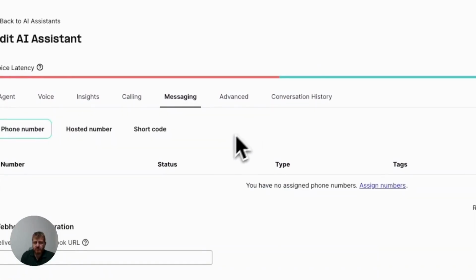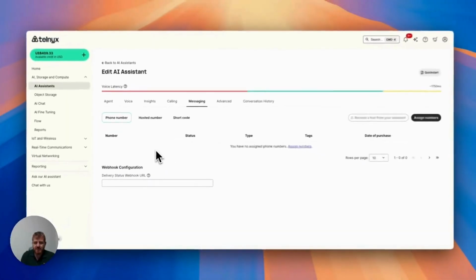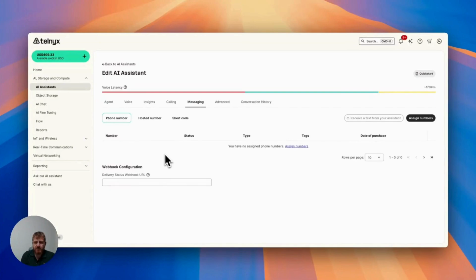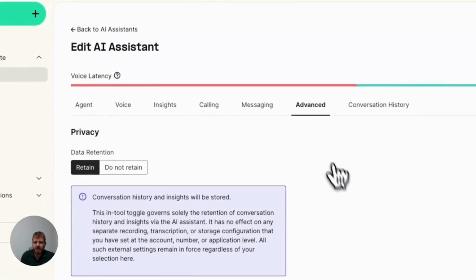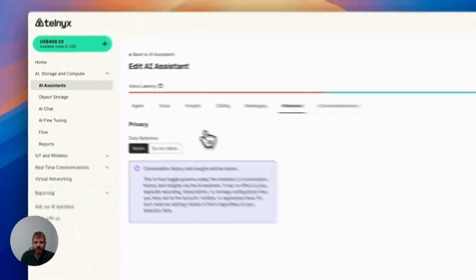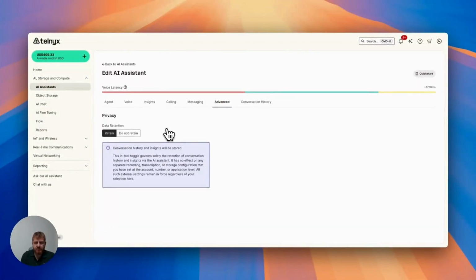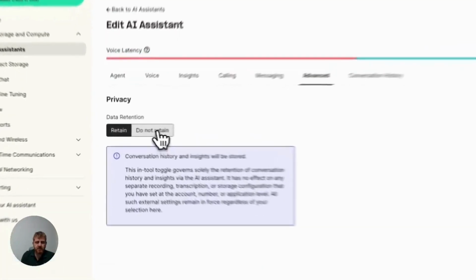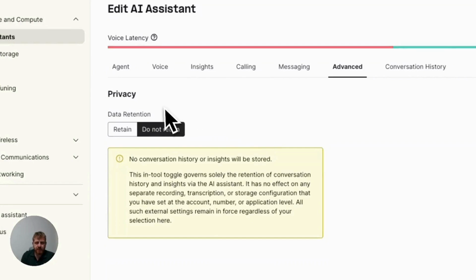It's interesting also to see the ability to send SMS, to enable the messaging feature for this AI assistant. Here in the advanced settings, you also have information and settings related to privacy. For instance, since we are treating sensitive data, we may want to use do not retain, so no conversation history or insight will be stored.